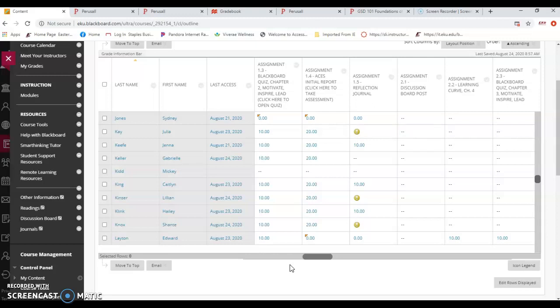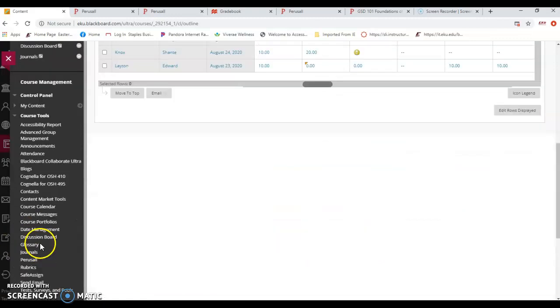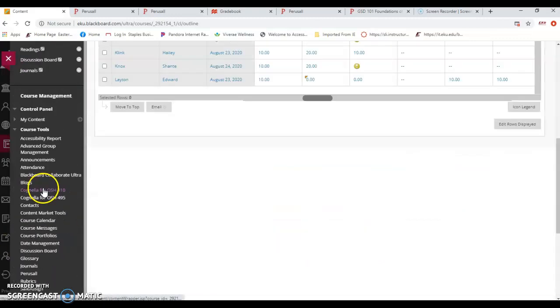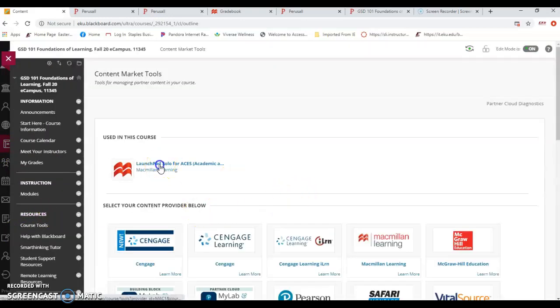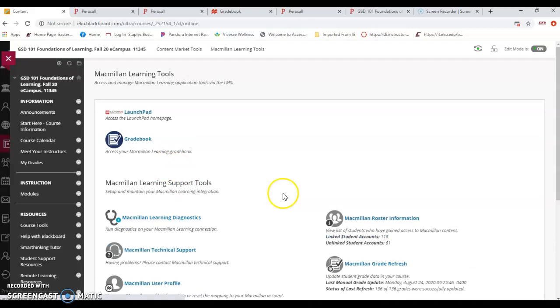And if there's something like right here, this one might have gotten a 0, and you want to double check ACEs, I have been pushing this through, but just in case you want to go in and double check, go to Content Market Tools and click right here on this launch pad for ACEs, then go right here to Macmillan Grade Refresh.